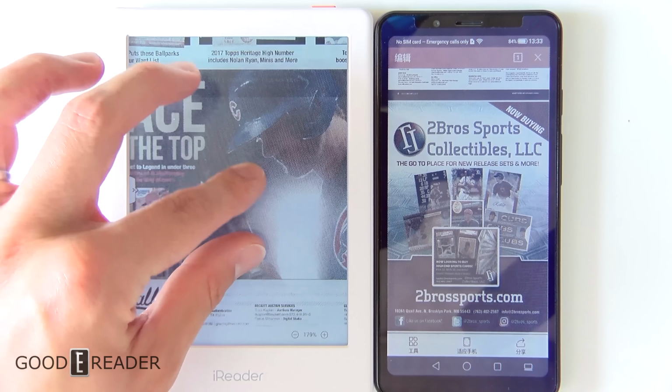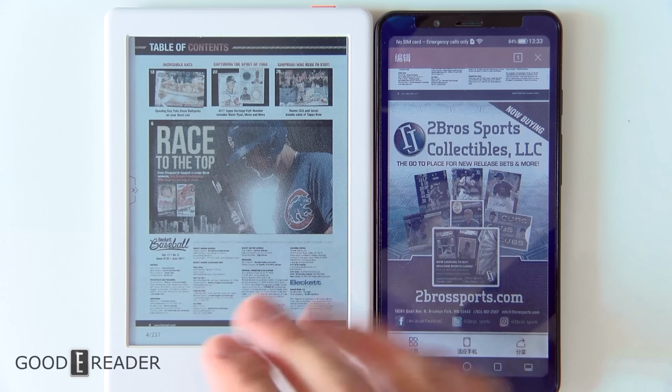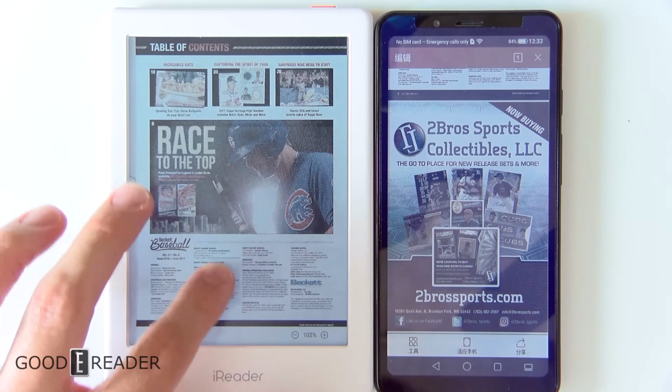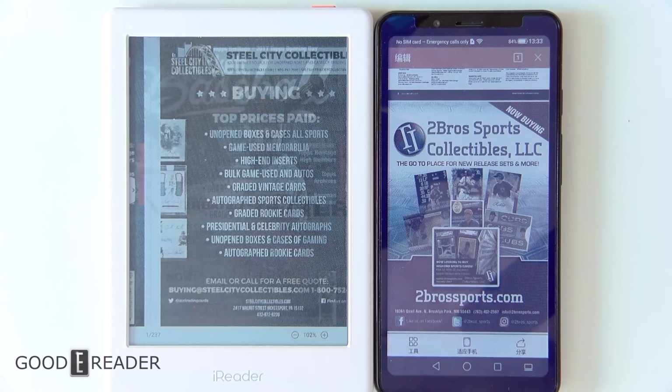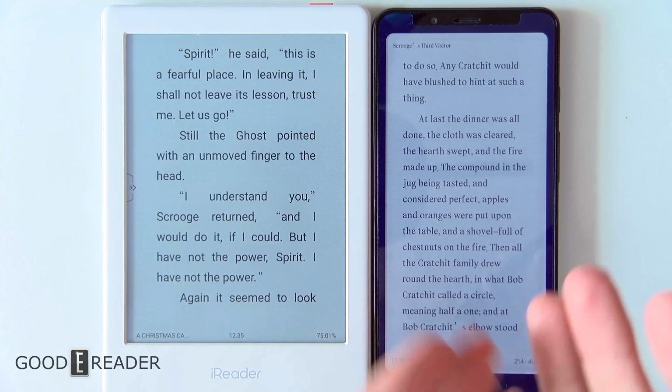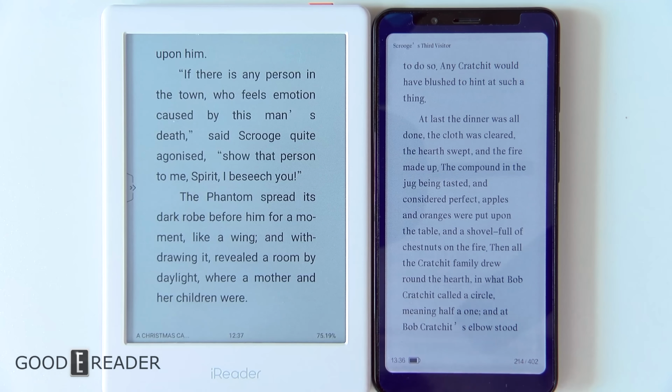A lot of devices call this A2 mode or speed mode to give you a really good power delivery, but it makes the actual image a little bit grainy, and this is to reduce refreshes and to allow things to become more smooth. On the phone, it's not too crucial how it looks reading because you're not going to primarily use this device for reading. However, on the e-reader itself, it is kind of important what the contrast looks like and everything.